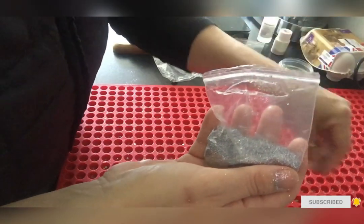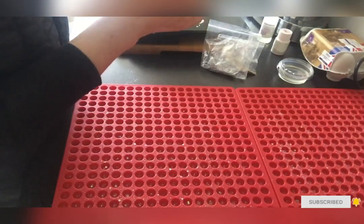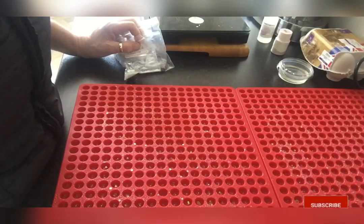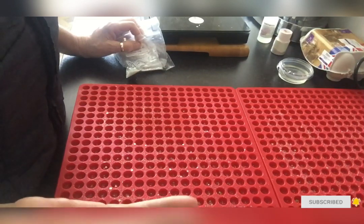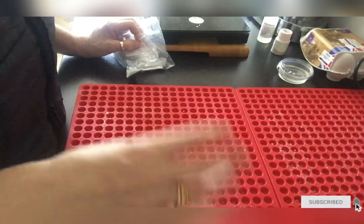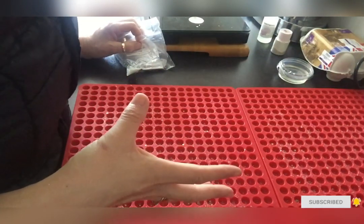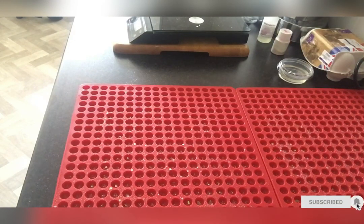These moulds I got from Amazon and I think I paid about £13 each for them and I got about 7. But if you go to AliExpress they sell them as well and I think they're about £4 or £5 on there. Now because of leaving the EU, these shops in China have started adding additional postage costs to product prices. I've ordered quite a few things from AliExpress recently and they've been here within 5 to 10 days maximum, so personally I'd give them a try — AliExpress has come a long long way. I'm just going to wash my hands very quickly and then the wax should be about ready.